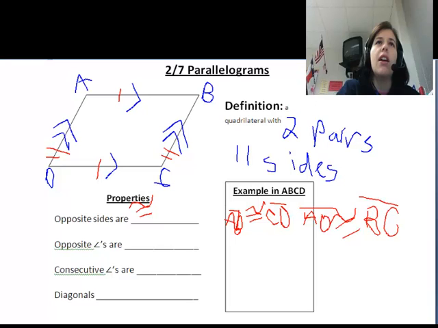So I'm going to get a different color here. Opposite angles are going to be congruent. And also, let's go ahead and fill in our blanks here. Our congruent symbol. Okay, so that means B, remember, if you remember from when we did trig, opposite means across from. So B would then be congruent to D over here. And you can kind of tell that they go together because those 2 are cute. And then A and C are both obtuse. Those match up. So A is congruent to C.